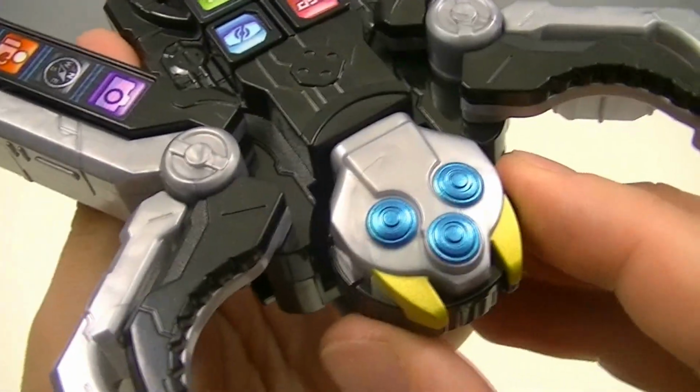And then we have this little head with the 3 metallic blue eyes and the nice little fangs down here. And while it's like this, it has various sounds that it can make.